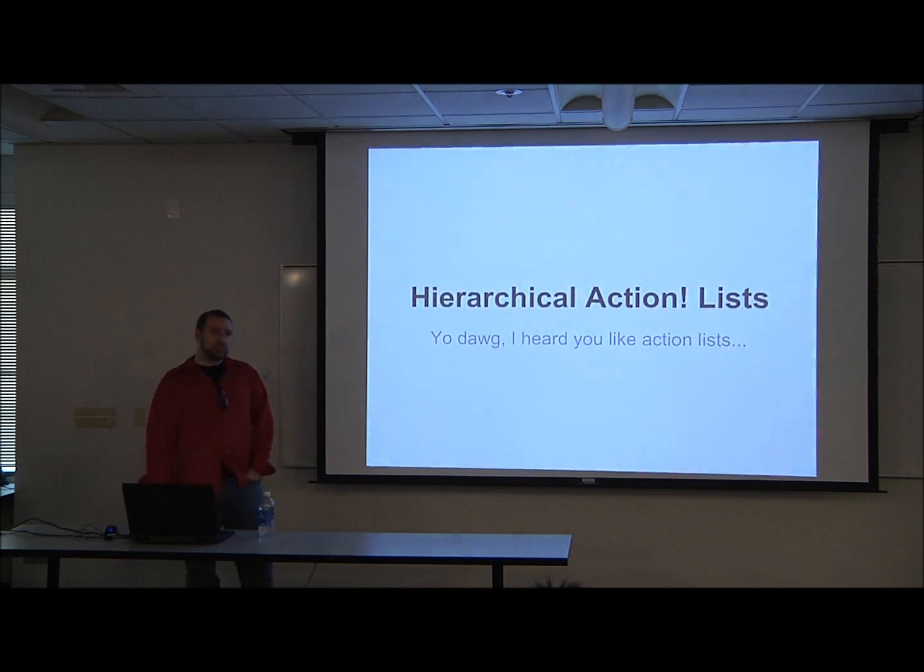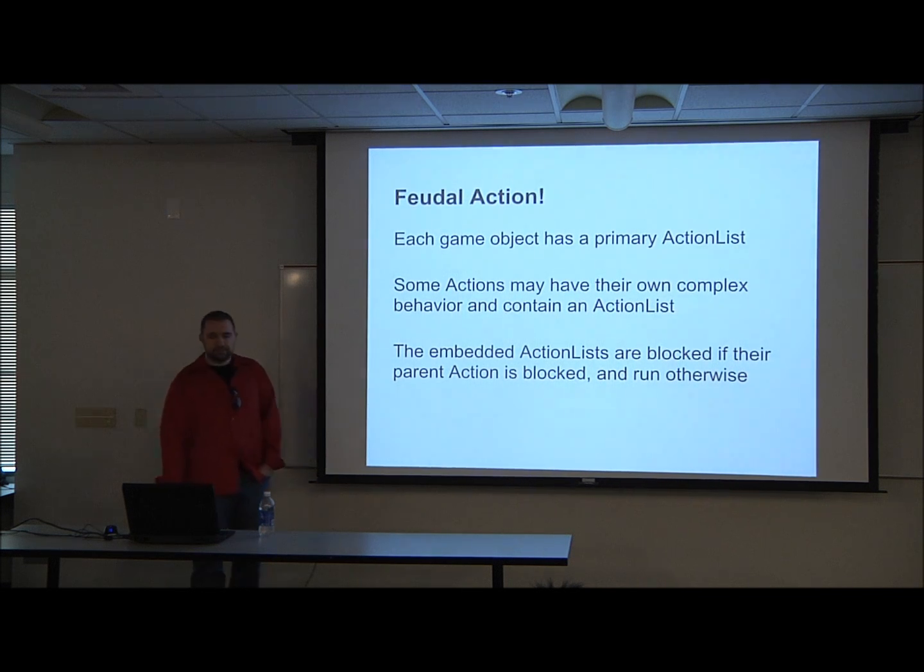So another feature that some people have used is called a hierarchical action list. So the idea here is that each game object normally has an action list, but you can put an action list inside of another action. So the entire action list in that action will not run if that action is blocked, which is kind of a confusing way of putting that. So let's say you've got a really complex behavior action, right? And before that, you've got a stunned action. So your character just got stunned, and that action is blocking and doesn't let any other actions run, so all you can do is just stand there and not move at all.